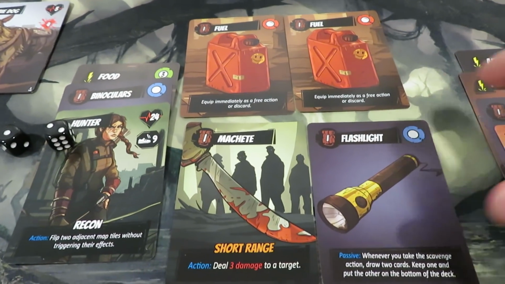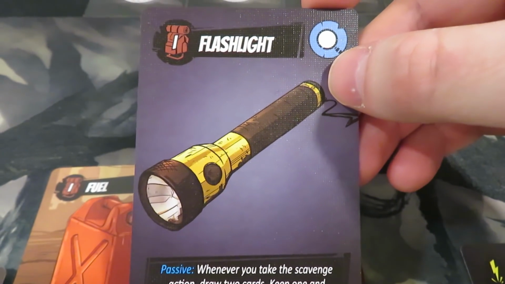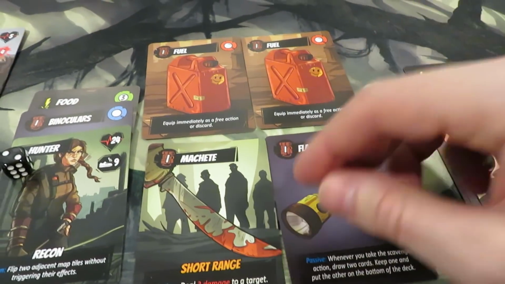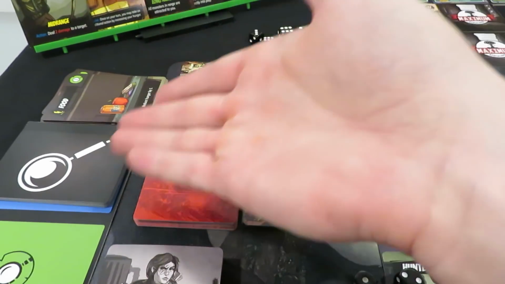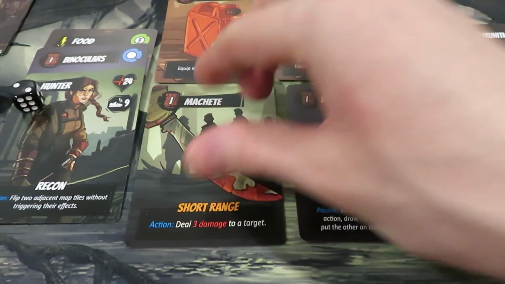One thing I want to make mention of is a little mistake I made in terms of the action for the passive ability on the flashlight in the last video. It says here when you keep one, you put the other on the bottom of the deck. So essentially what that means is when you go to scavenge something, you pull 2 cards, you take the one that you want, and the other one doesn't go in the scavenge discard pile, it goes in the bottom of the deck you drew it from. So just something to make note of.